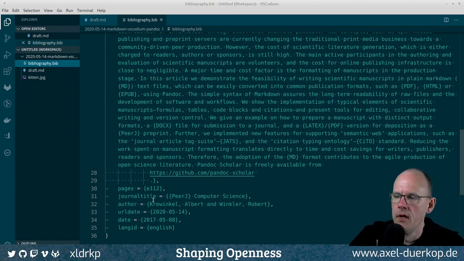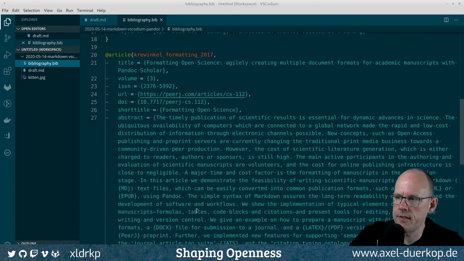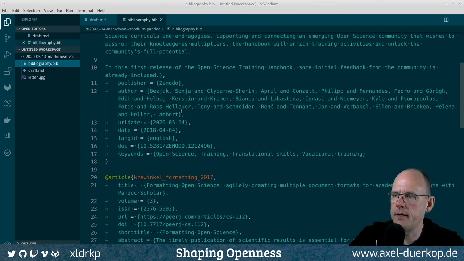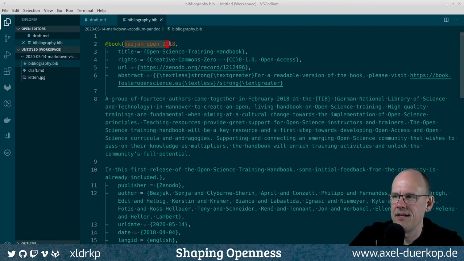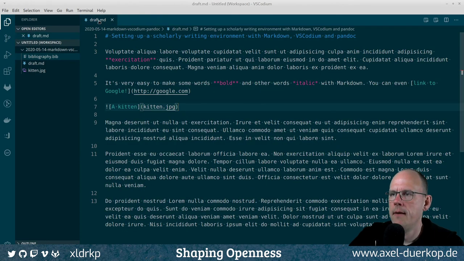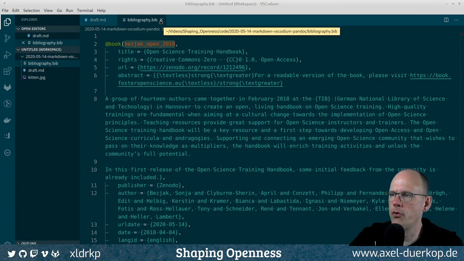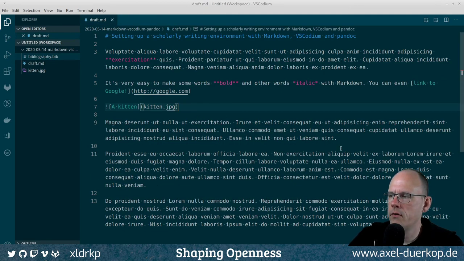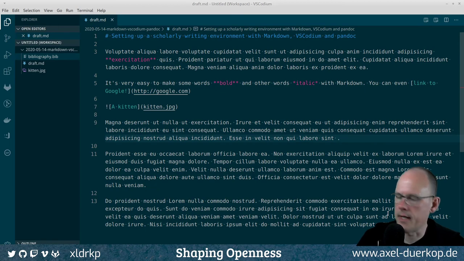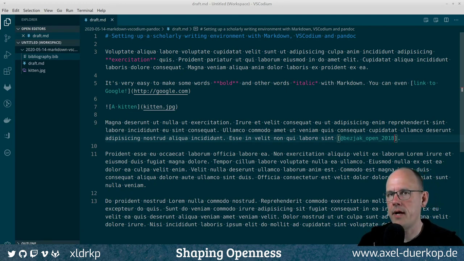I use this one. As you can see, there's some information in this, like an abstract or the title. This is what it is, and this is the key that we need to work with our citation reference thing. So I close this and I'm going to use this here. No, sorry, I don't close this. I need this one here. I have to copy this to show you how to use it. So let's say this paragraph is by this guy. And this is what we have to do to put the brackets, the at character, and the key.